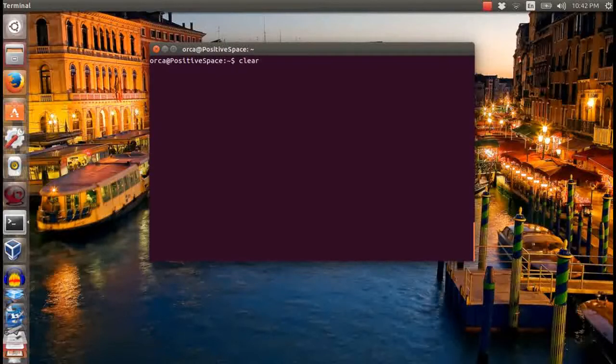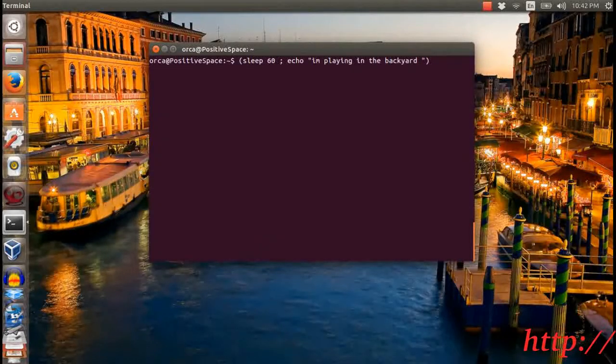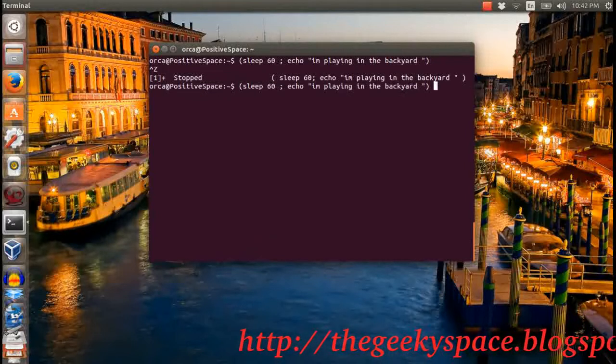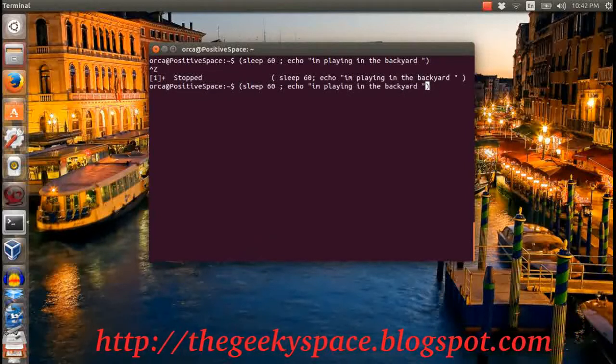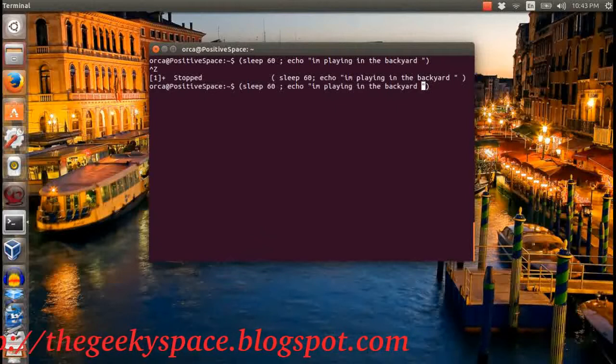If you have multiple jobs and want to be selective on which job you want to run in the background, you can use the bg command together with a specific job ID. You can do this by adding a percent sign and the job ID to the bg command.